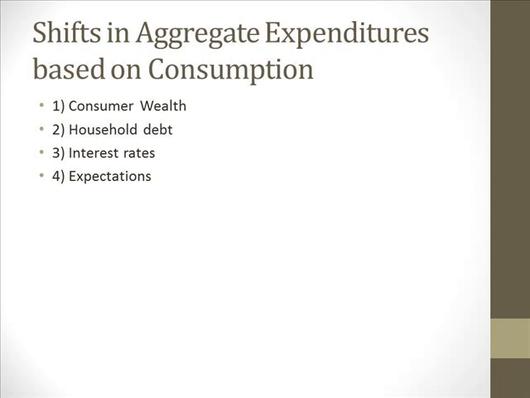For interest rate, if interest rates go down, then consumption increases. That makes sense. And then expectations, if you think the prices are going to rise in the future, you're going to buy a lot now. So someone in class said, well, that's kind of a self-fulfilling prophecy. But so be it. If they expect prices to go down in the future, then they'll hold off and their aggregate expenditures will go down in the present.